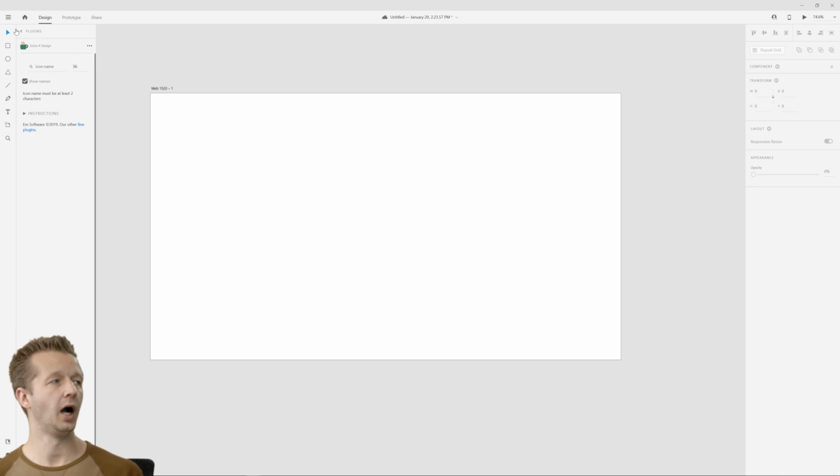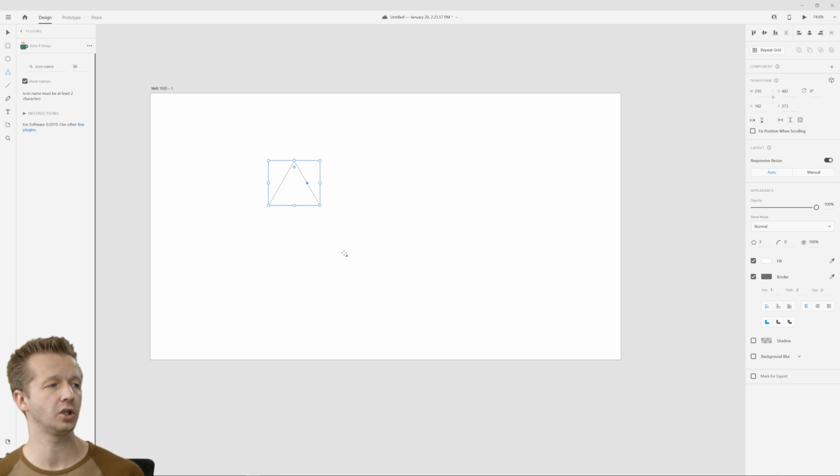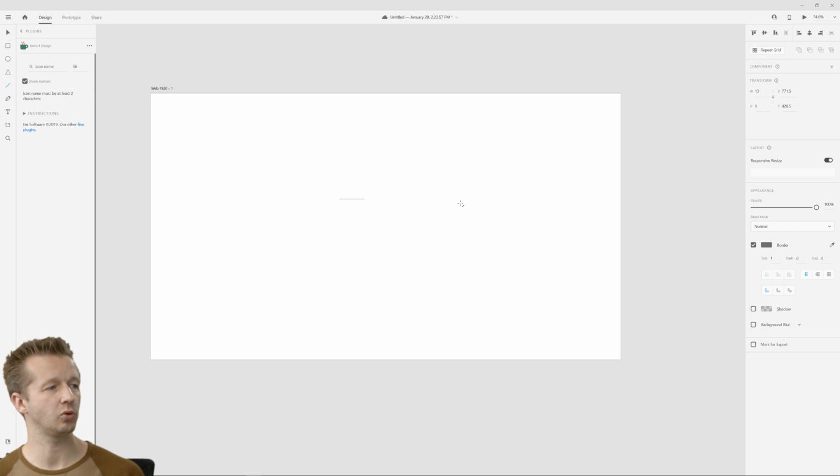Not a big deal. Then we also have our rectangle tool, very simple, it makes perfect squares and rectangles. We have an ellipse tool, for creating perfect ellipses as well as ovals. And then we have a polygon tool. It's not just for triangles though, we can create many different sided polygons here. We have a line tool for creating lines, and we can make them 45-degree angles by holding Shift.